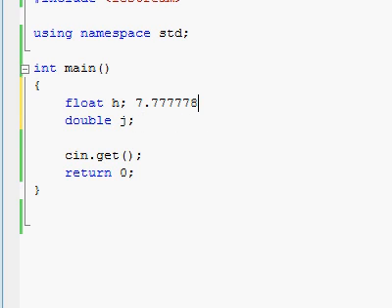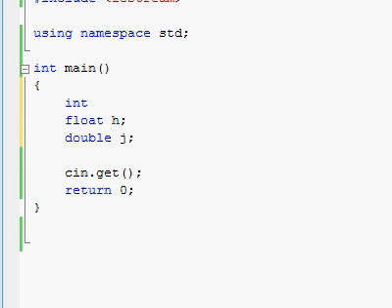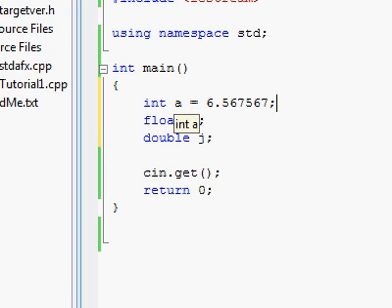None of the integer types could ever hold a fractional part. If you try to give int a number with a fractional part, all you will have in this int is only the whole number and none of the fractional part. So in the end, A will only have the number 6 inside of it. So this isn't really a compiler error to give a fractional number to the integer type. It's just that ultimately you will lose all of this fractional part and you'll just have the whole number.